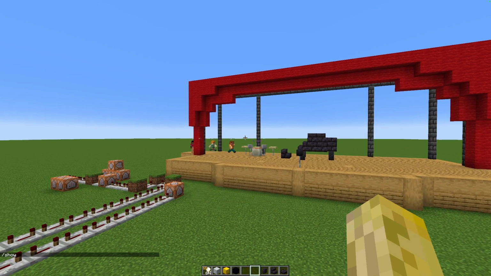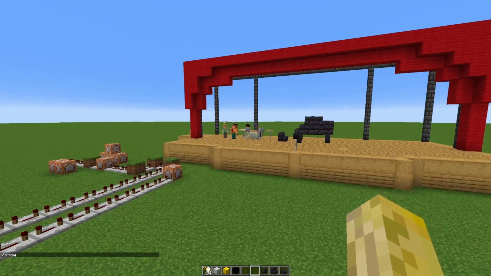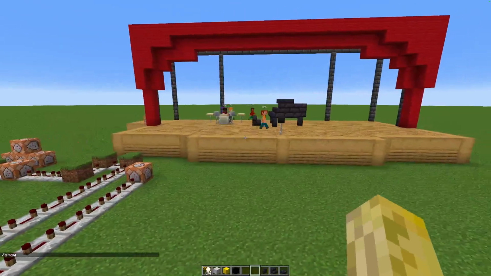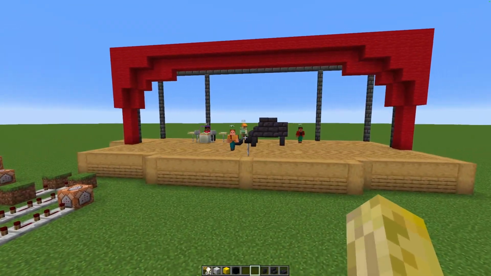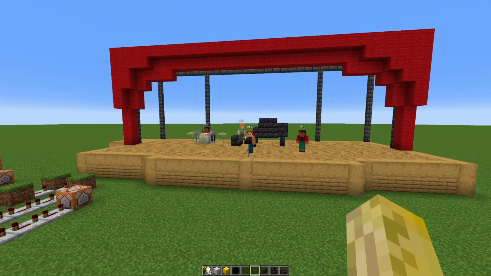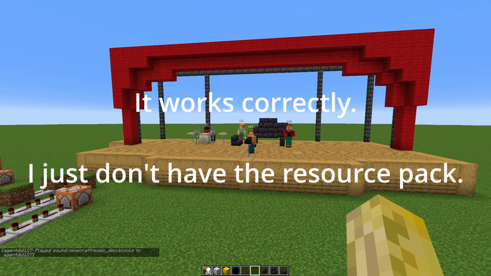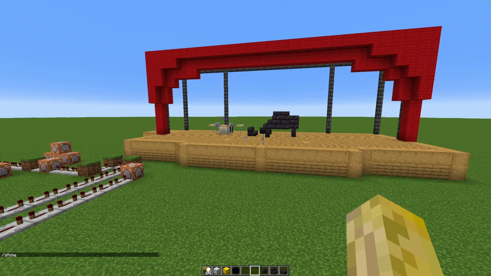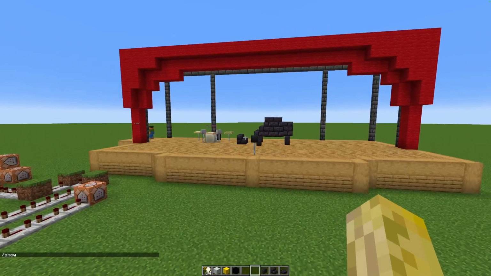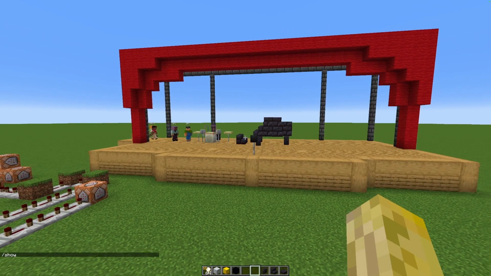Aha. We aren't using the redstone anymore. We get them all here.